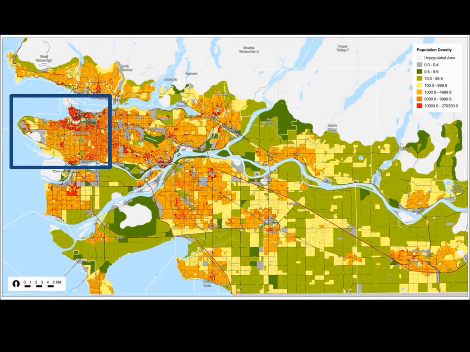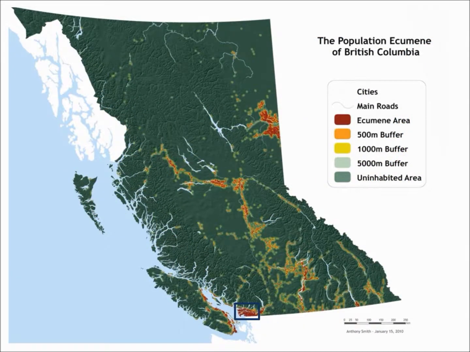The next map you'll see is the product of my undergrad thesis, which was on mapping the population patterns of British Columbia. This is something called the ecumen — basically where people live. I combined a whole bunch of data to come up with this model that predicts the population and shows that 98% of people live in less than 2% of the land area. So although we live in very specific places, we are still nested within broader environments like the political atmosphere of our province.